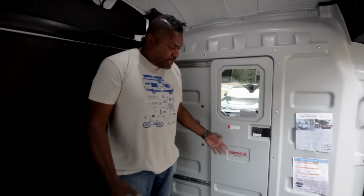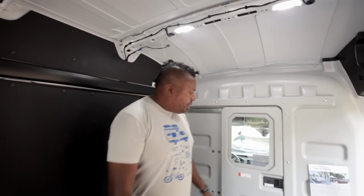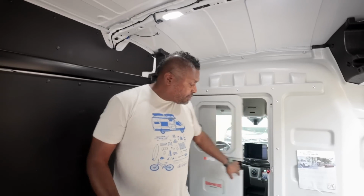What I was going to say, for our purposes of using this as a weekender, another thing that's going to come up is, if you're going to use this on the weekend, we're in Florida and it's hot. It's hot right now. And this isn't even like bad weather. It's actually not bad inside the van right now, right? So if we're going to use it on the weekend, you want to think, how are you going to cool down back here? So one of the options is the Onboard, right?